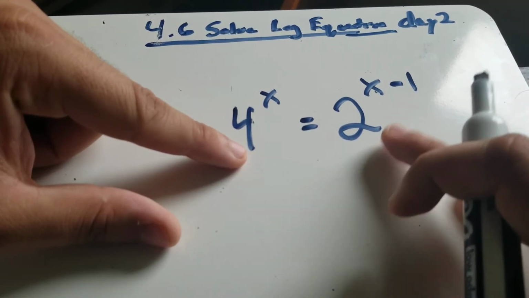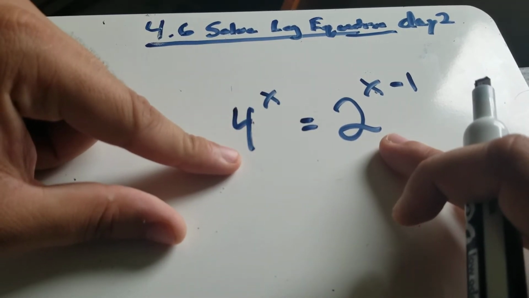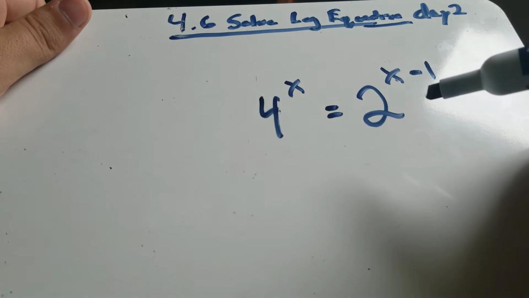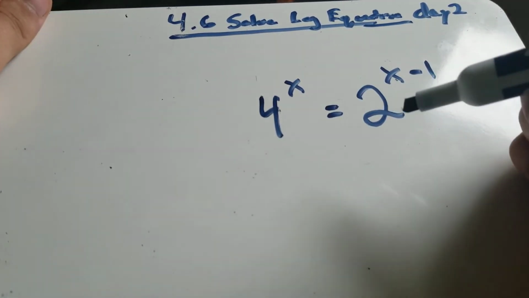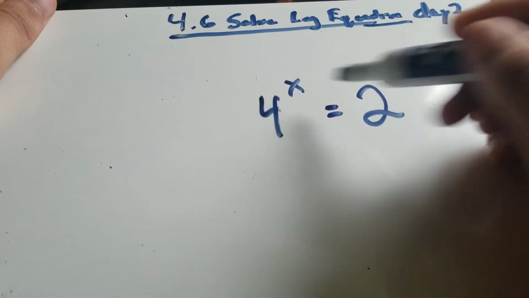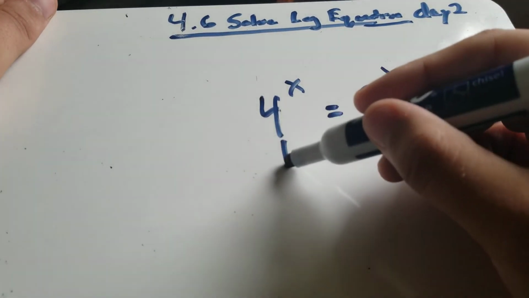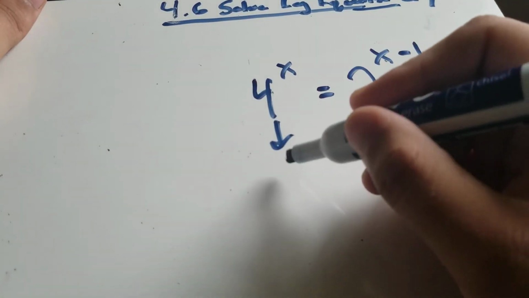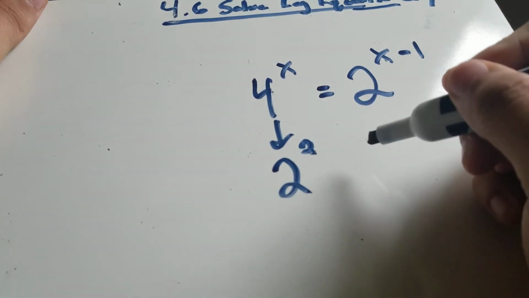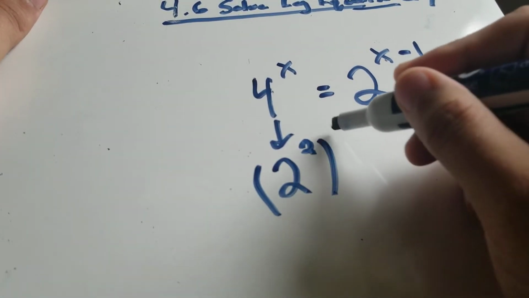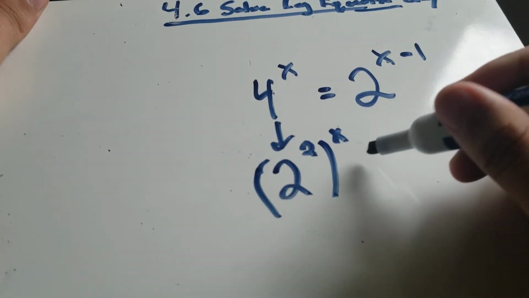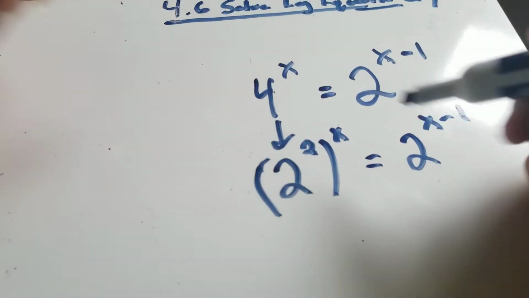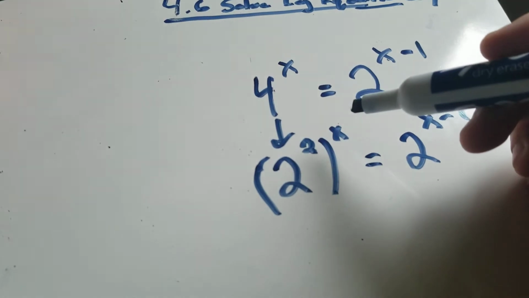Because these two bases are not the same, you would think, oh, then we can't do anything. But I wouldn't put a question where you're forced to do nothing. That's kind of a dumb question. So what we can do is something special. Let's look at these two numbers, 2 and 4. 4 is the bigger number, so I have to think, is there a way I could rewrite 4 to make it look like 2? I could rewrite 4 as 2 to the second power. Why am I allowed to rewrite it like that? Well, 2 to the second power does equal 4, so as long as they're equal to each other, that's fine.